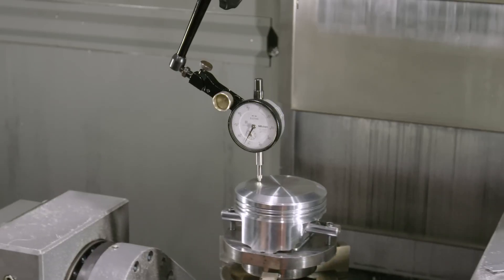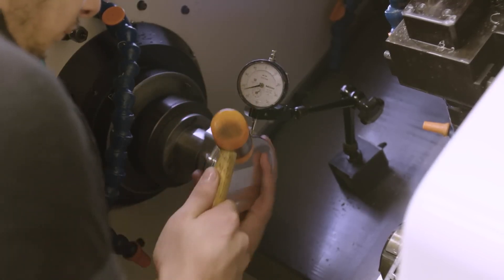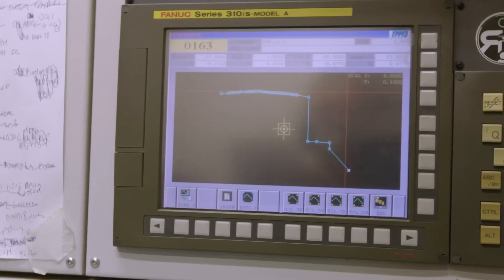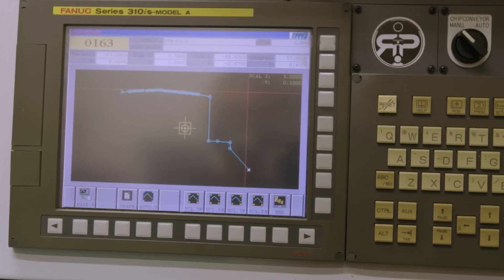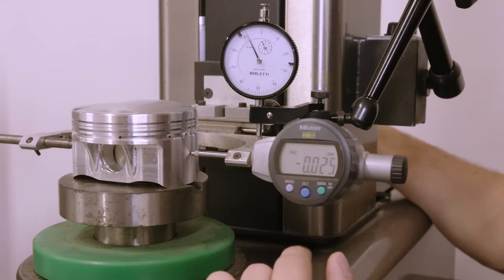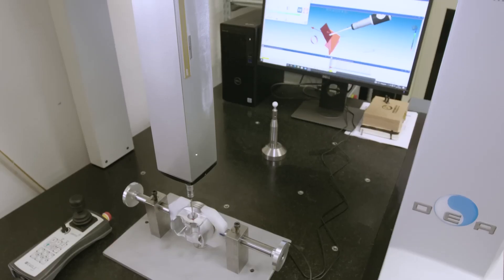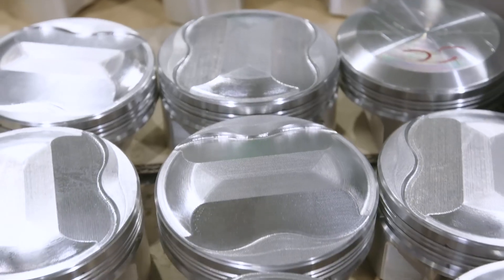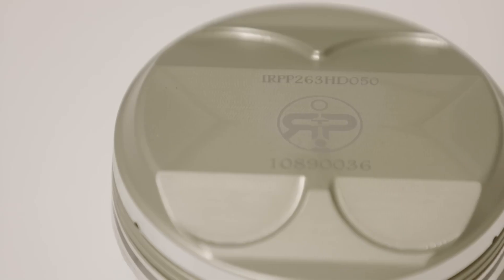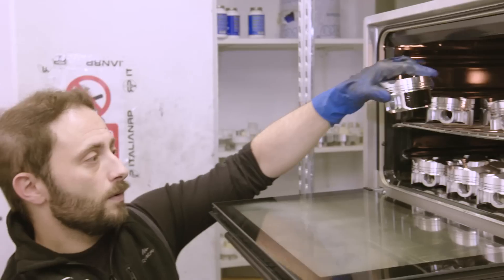Every step requires zeroing and checking of measurements to ensure precise quality control. The final stage is profiling the side of the piston. Something many people don't realise is that the side of a piston is not straight — it is also slightly oval. It is curved as various parts of the piston expand at different rates depending on the thickness of the material behind it. The aim for the side profile is to be straight at operating temperature, enabling a better and more consistent piston-to-bore ratio. Quality control measurements are also taken at this point. The piston is then ready to be sent off for heat treatment, and for Golden and Platinum line, the galvanic coating, which is a form of localised hard anodising.